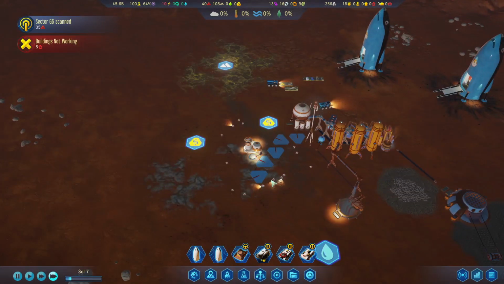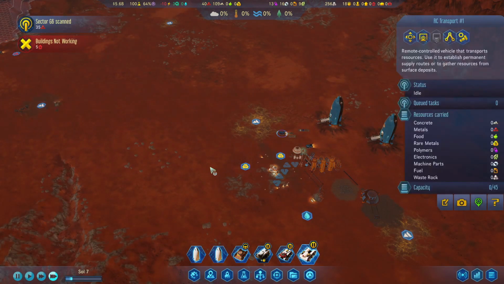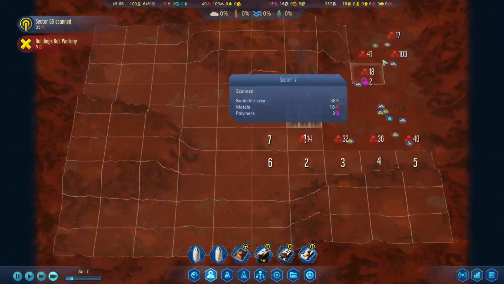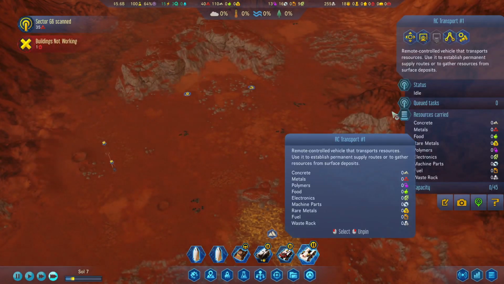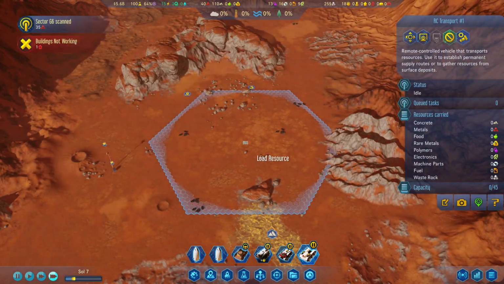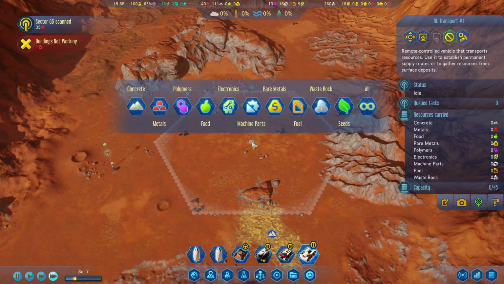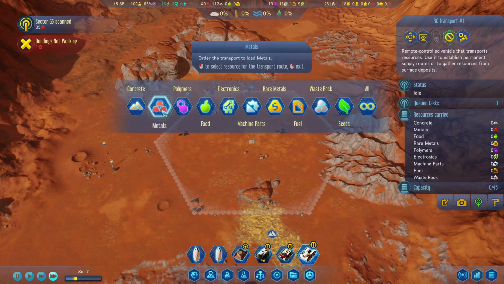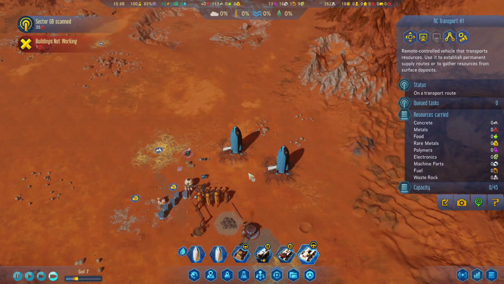Maybe the drones are all just sitting around at the minute because we haven't given them anything to do. And this is the flatbed truck. So as I said, we'll go up here. There's 103 metals here. So select the truck with a left click, do the route. Okay, and we want to cover as many of these metal deposits as we can in this circle. That looks good. Load resource. We just tell it to pick up the metals it finds within that radius, and we want it to drop them off here. Off he goes.